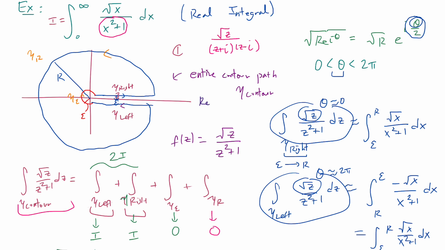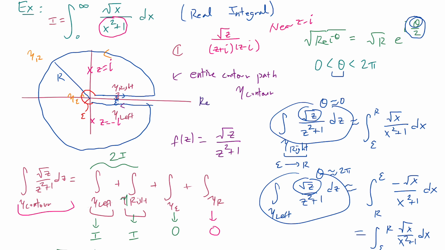One way to think about it is that near z equals i, you have the square root of i, which is roughly a constant. So near z equals i, you get roughly the square root of i on top. And in the bottom, you have behavior that looks like 1 over z minus i times 2i, right? And 1 over z minus i is a simple pole of order 1 happening there. So you have a pole here at z equals i, and you have another pole at z equals minus i. So you can evaluate this using the residue theorem.